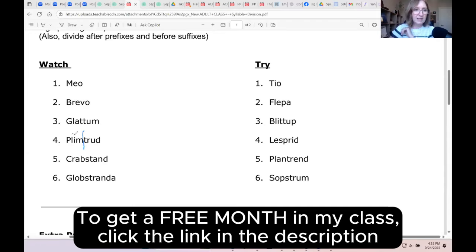So this I is going to say I, the U will say U. The first syllable is p, l, I, m, plim. Second syllable is t, r, u, d, trud. Keeping that TR enunciated nicely. Remember, we don't want to make it a lazy or a sloppy sound. Keep that T sound. Then we can push those two syllables together. Plimtrud. Keep that T sound clear. Plimtrud. Go ahead and try yours over here.